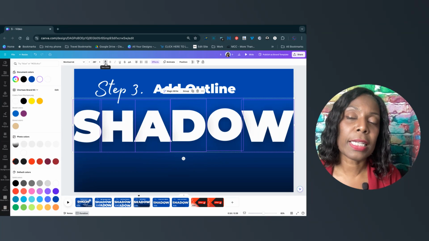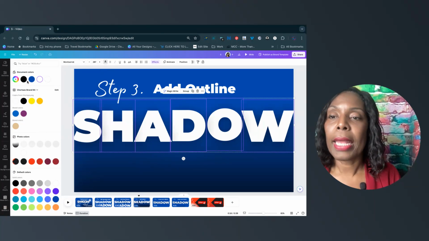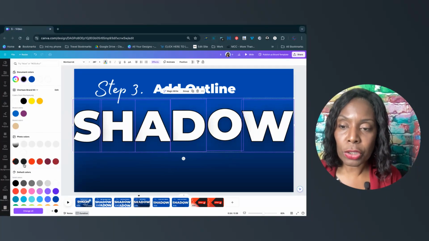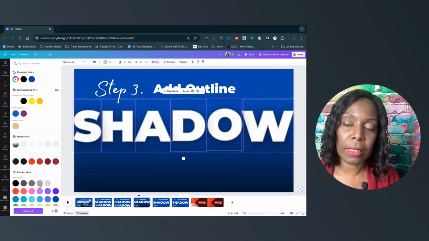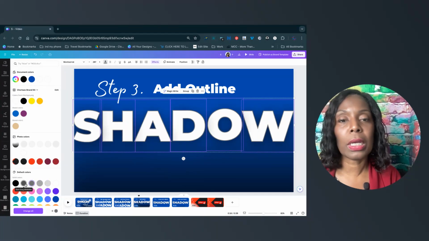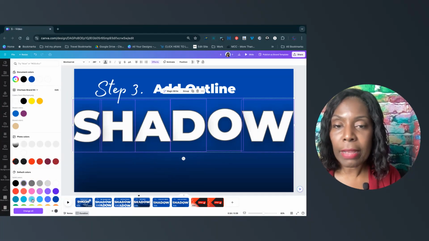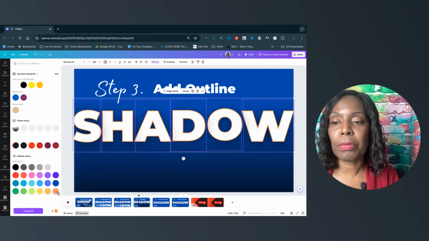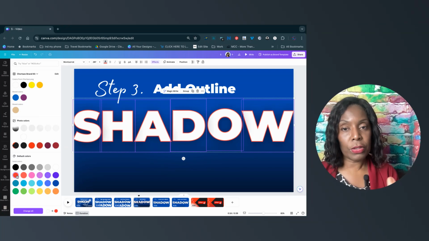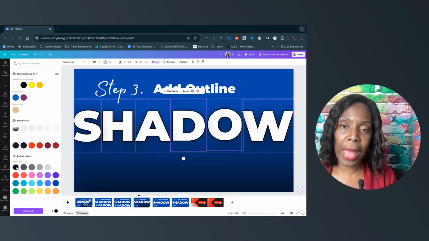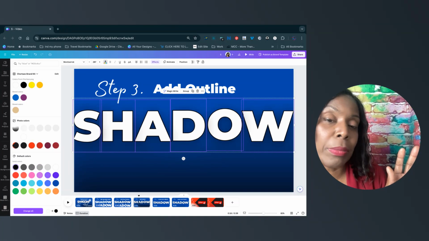And I want to go up here to this text color selection, and I'm going to select black. Okay, I'm selecting black today, but I want to show you what it looks like if we selected other colors. So we could select all of these different colors, and I even like this, and maybe even some red. These are some other effects that you can use this with, but I'm going to stick with black today because that's what I showed you at the beginning.